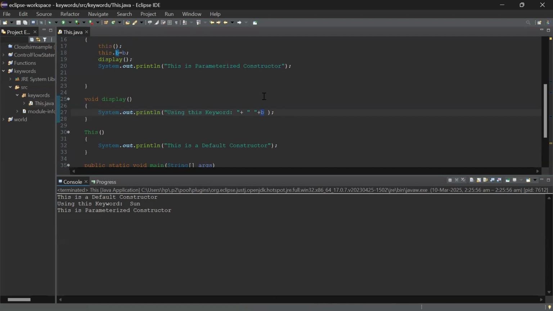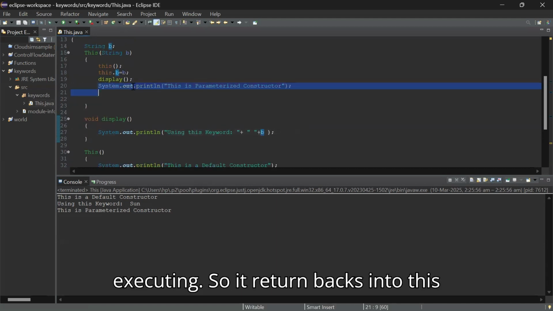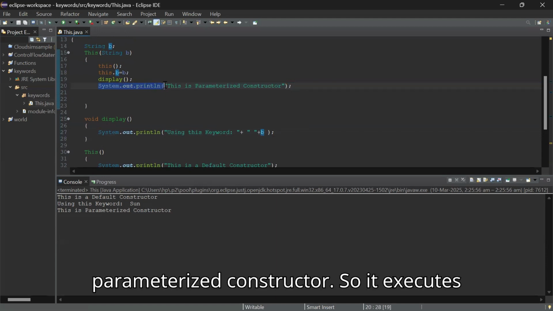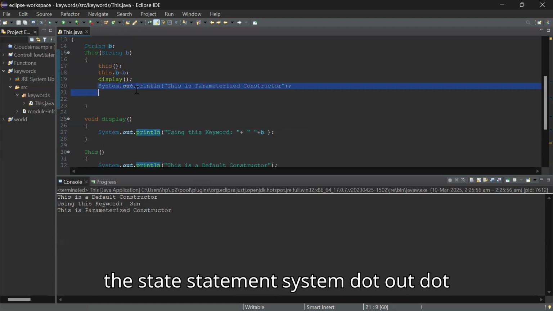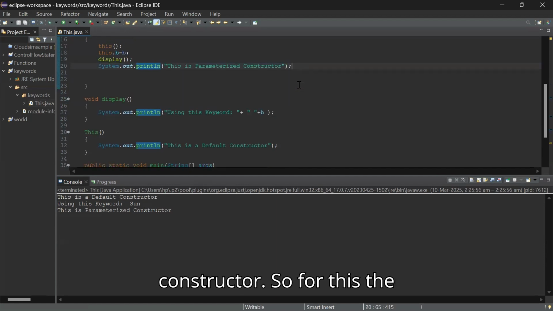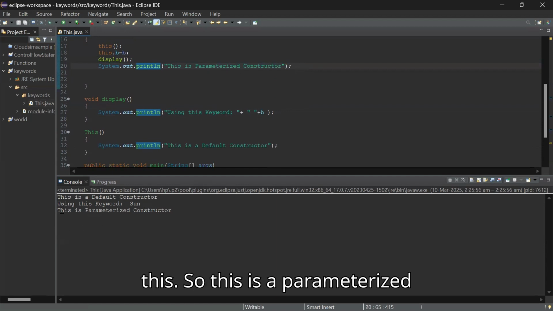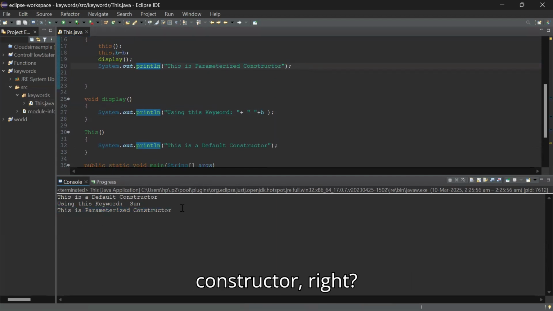After that, the method finishes executing and returns back to the parameterized constructor, which executes system.out.println for the parameterized constructor. So the complete program has been completed.